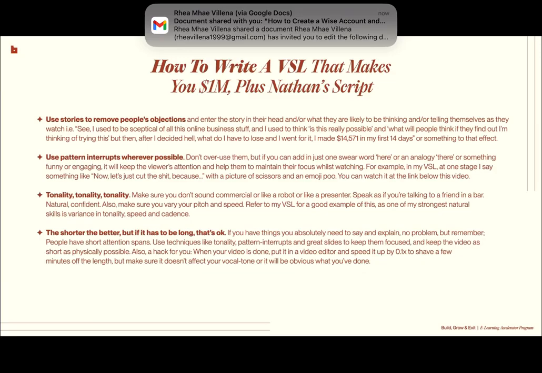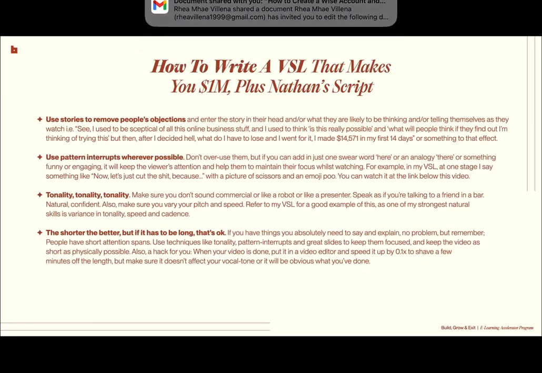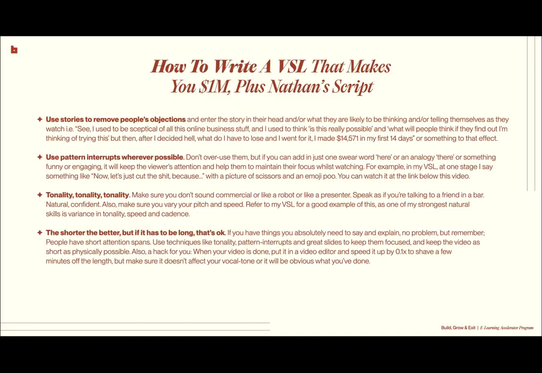So let's say you say in your VSL, I can make you 100 grand in 5 days. Now, if you saw that in a VSL, what would you think? You'd think that is highly unlikely. I don't know anyone that's ever done that. That's probably bullshit. This guy is probably a liar, blah, blah, blah. So you've got to work that into your VSL.